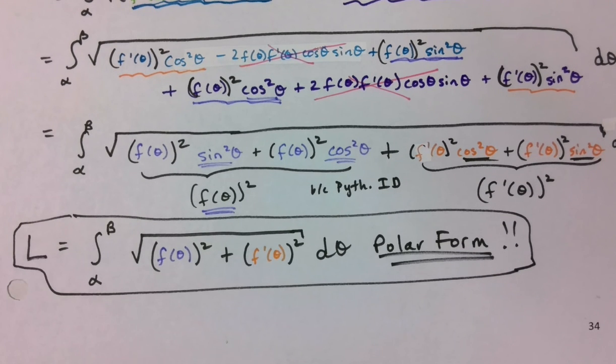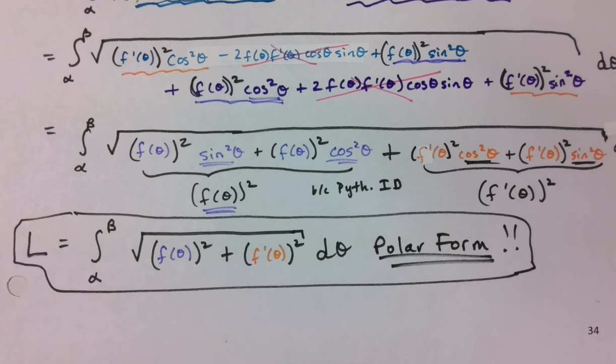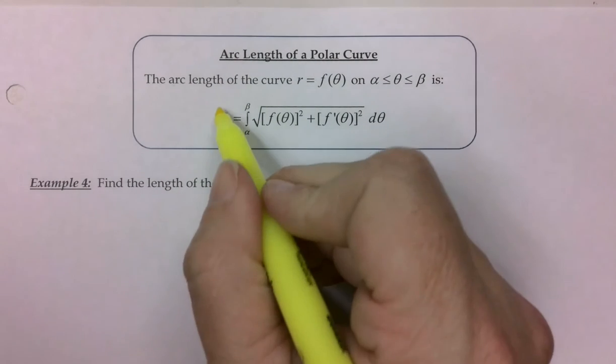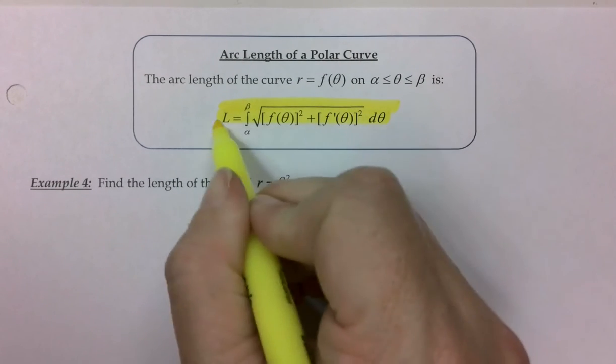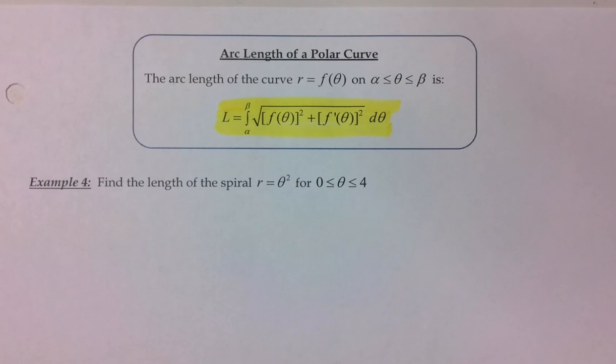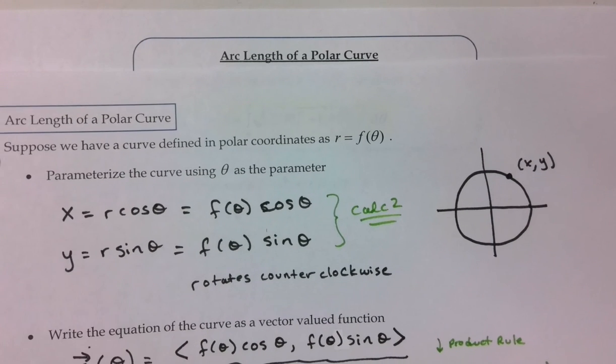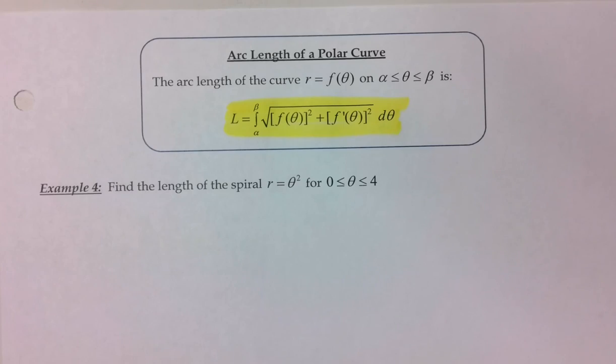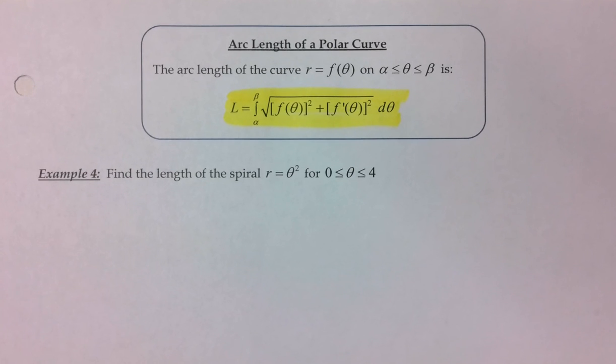And that's where it comes from at the top of the next page. So at the top of the next page, hey, look at that polar form. Isn't that lovely? We just derived it. That's where it comes from. So we prove that that actually works. If you define your parameters x and y as we do in polar equation form right here, then we derived it, and that indeed is the arc length formula for polar form. Now to actually use that, I will see that in the next video.